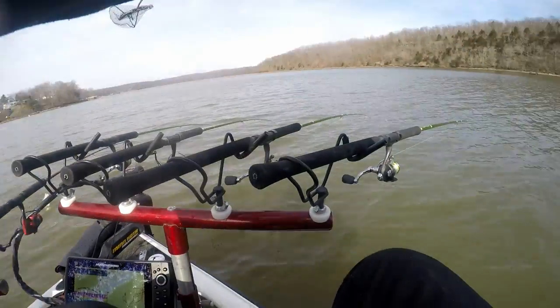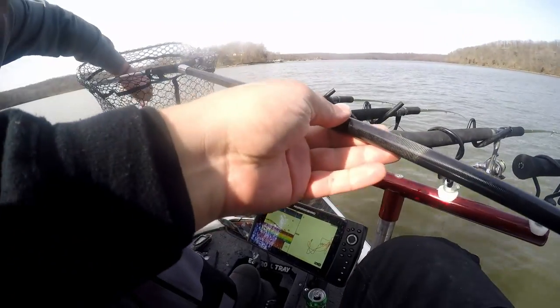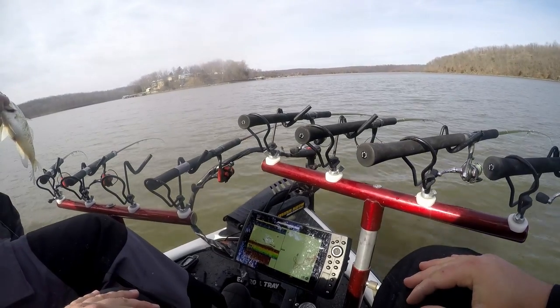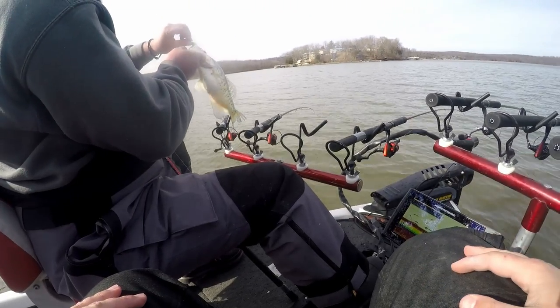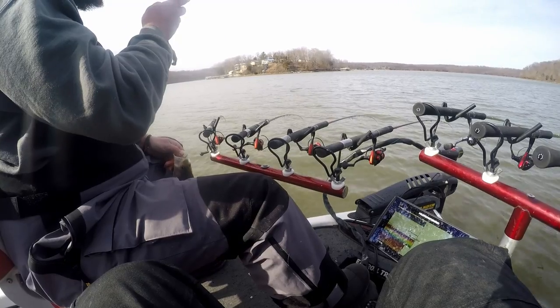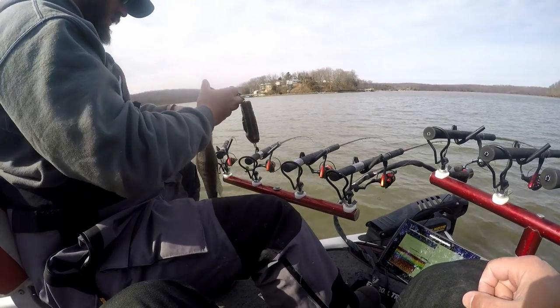Might be a better one here, maybe. It's a good fish. Think he's gonna help us? I'm going to say 130. You put it on the scale. We have seven now, don't we? Yeah, but I think we are like a 137 or 135 or something. That's a nice fish, though. 132 is our smallest. You might beat it.